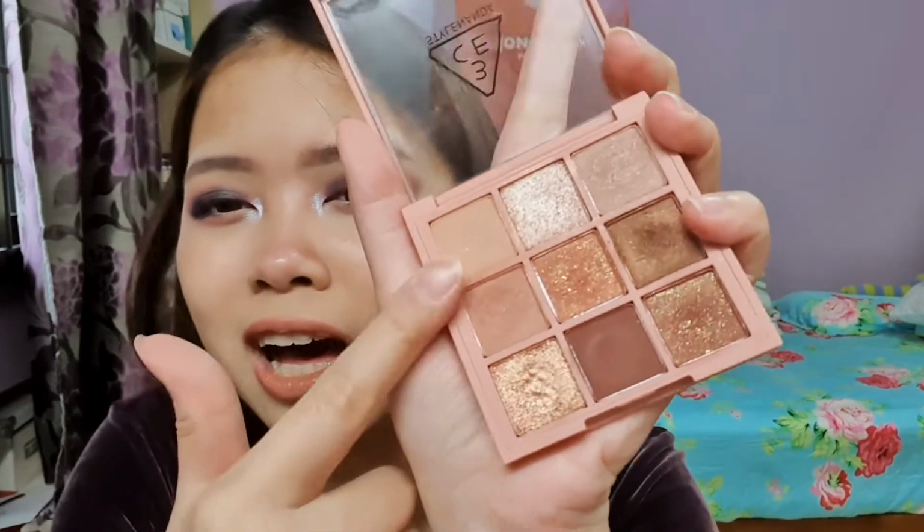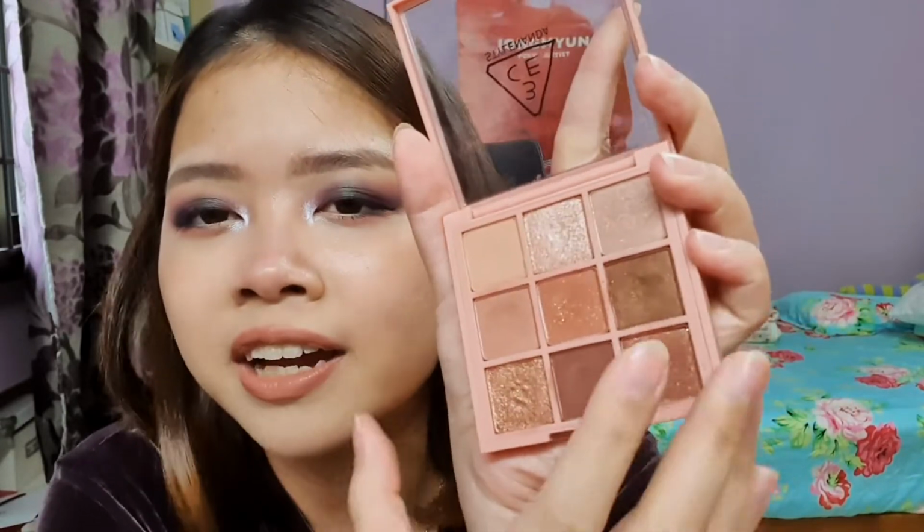It gives you just enough pigment, defining your eyes, but at the same time looks really soft, natural and blown out, unlike this one, which is really like a bam kind of thing. But this shade is my favorite. I hardly use this shade, because I find it pulls a bit grey beige on me, which I don't really like. I like this color because it's a warm soft pink.